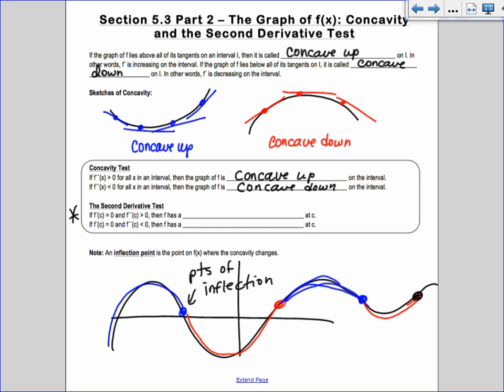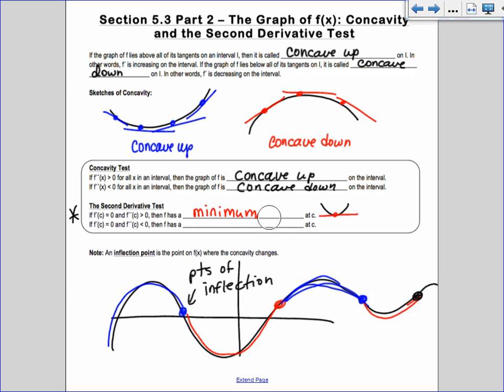So it says if f prime is equal to 0, and f double prime at that same point is greater than 0, then what? Does anybody have any ideas? So if your first derivative is 0, but your second derivative is positive, what do you have at that point? It'd be concave up because the second derivative is positive. But then if your first derivative is equal to 0, it's a minimum. Yes, do you guys see it? Because you're going concave up, but your first derivative is equal to 0, so it's a minimum.